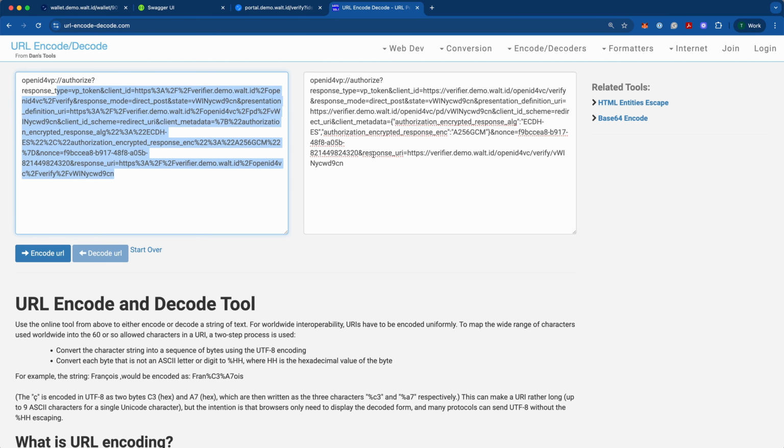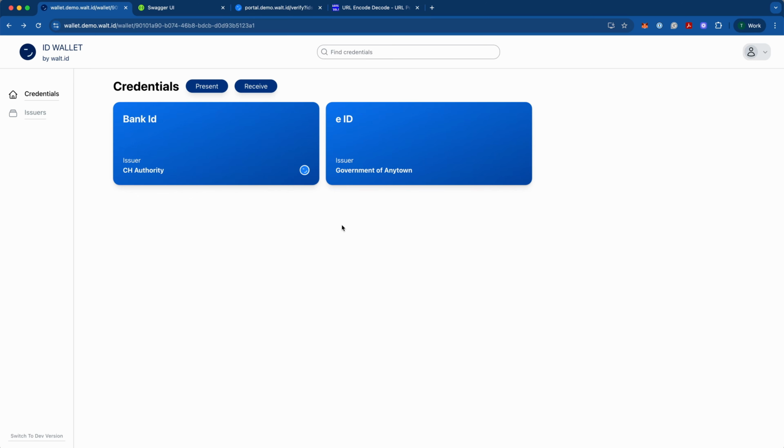Assuming we now have this authorization request URL, the first thing we would need to do is figure out which kind of credential the user needs to present to the verifier to fulfill this authorization request. And if we quickly go to my wallet, we can see I have a bank ID and an eID.